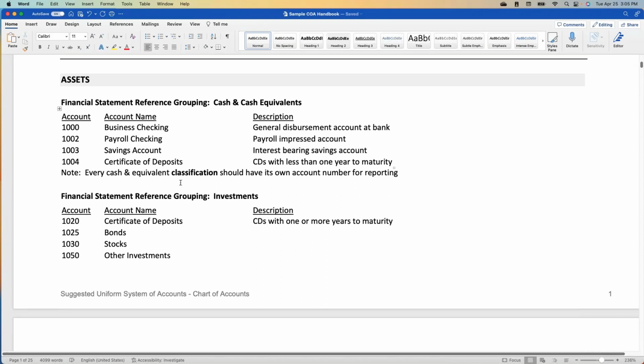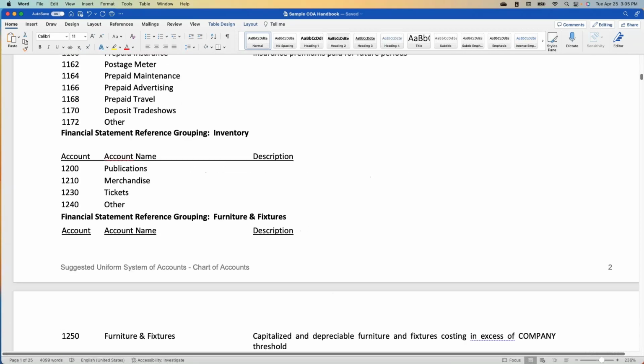It's not only telling the reader what assets are, it tells them the financial statements reference. So if they're looking at a balance sheet in this case, and they see cash and cash equivalents as a row on the balance sheet, it's actually telling them what accounts roll up into it and how those accounts are used, right? So you think about this, if somebody's in a budgeting system, or maybe a non-finance responsibility center manager who's getting financial statements, they should have something like this. Likewise, anybody who's responsible for choosing a GL account should have something like this.